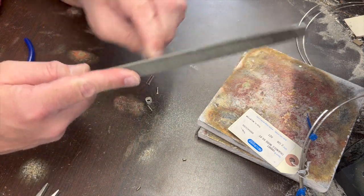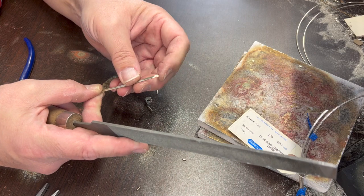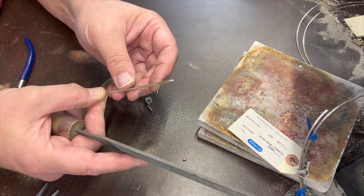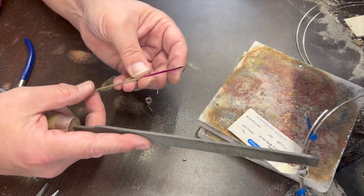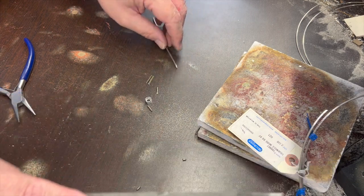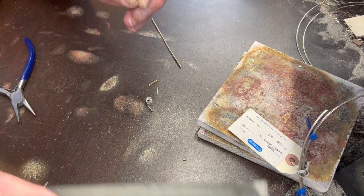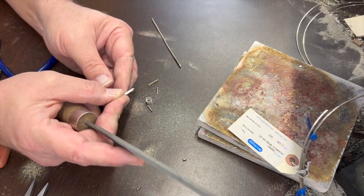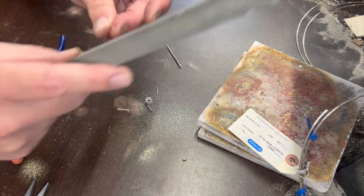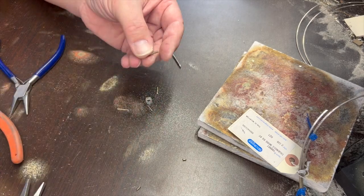If I do it this way, I might be making them too sharp. Previous one I did, I didn't taper them at all. This one I was going to taper, but I think that might be problematic. It might be easier just to do a short taper at the end of each of them and make it not too pointy. I'll have to try that and see how that works. Yeah, I think I'm going to do that instead. Just make kind of a short taper at the end instead. It seems like that'll be a little less lethal, maybe.